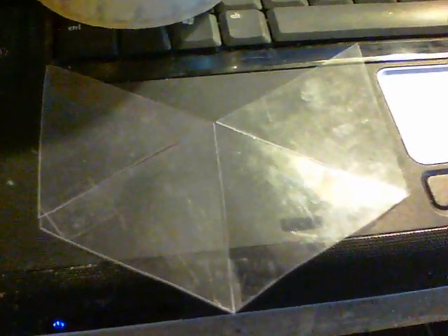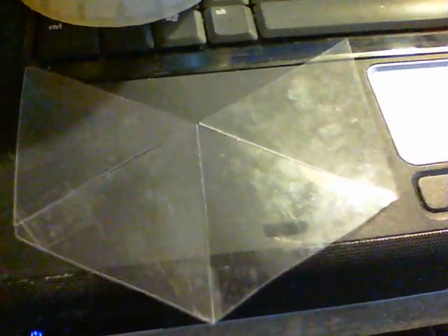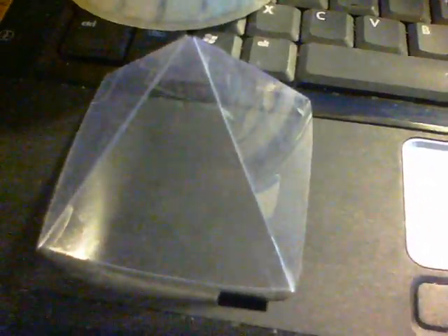The next thing has been to connect them all up in this kind of shape, such that when we use that as the middle and bring them all around each other, they'll form the correct pyramid shape. And there we go — a couple of bits of tape later and a couple of swear words, we now have a four-sided pyramid. So the next bit is to try and test it out.